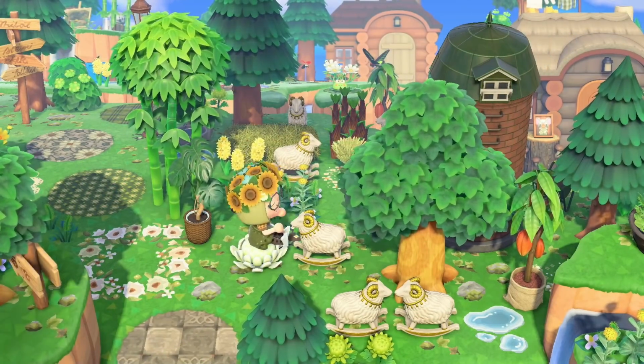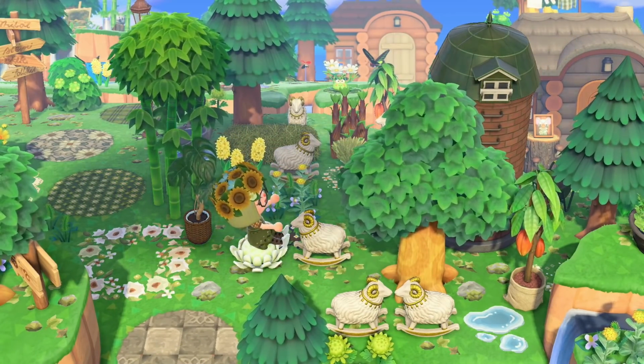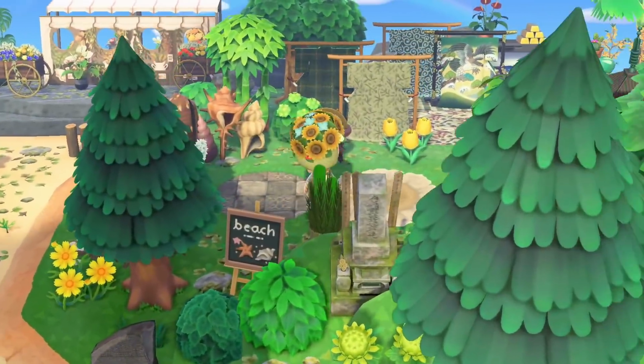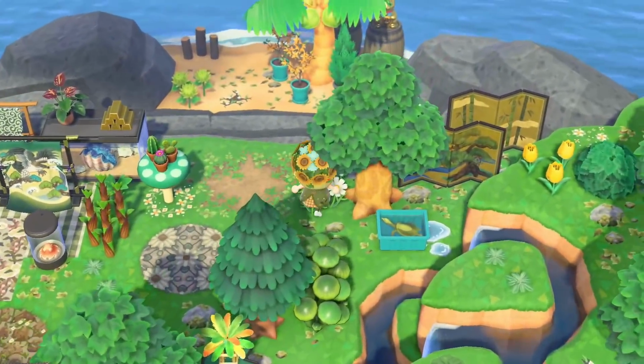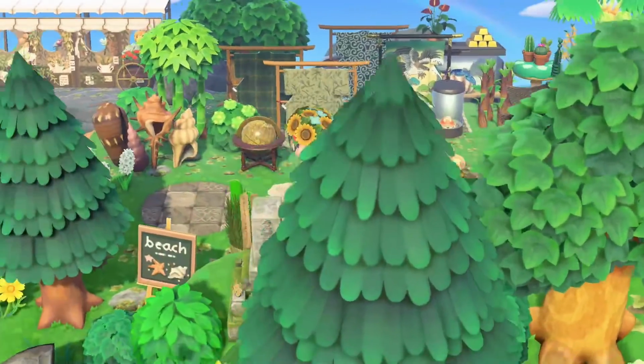I actually get a lot of my inspiration just from in-game items. I see certain items that I want to make an area with and I just kind of try around with them. The same thing actually goes for custom codes, especially standee designs oftentimes inspire certain areas. By the way, all the codes I've used on this island are linked on my card, which I will put in the description box down below.